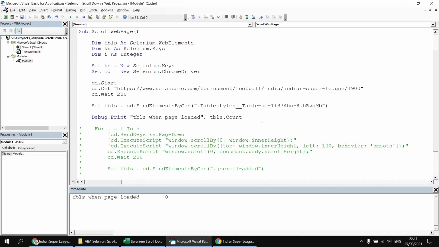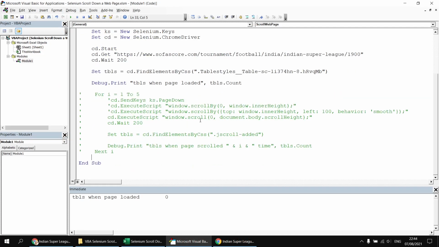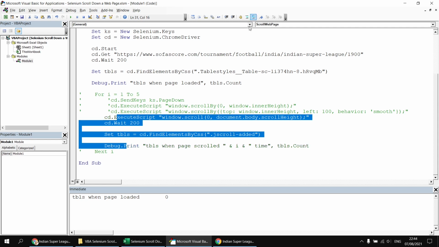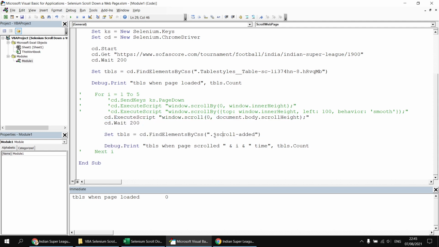Okay, now let's reintroduce one of our scrolling methods and see if we can capture a reference to the table then. I'm going to go with the last option we used in the previous example, the one that instantly tries to scroll to the bottom of the entire scrolling region of the page, using the scroll height property. So I'm just going to uncomment that line which executes that script, the one with the wait, then recapturing a reference to the tables and the debug.print statements, but I'll keep the loop commented out. Of course, I'll also need to make sure I update the class I'm searching for here, so let's just copy and paste that from the previous line and get rid of the jscroll-added.